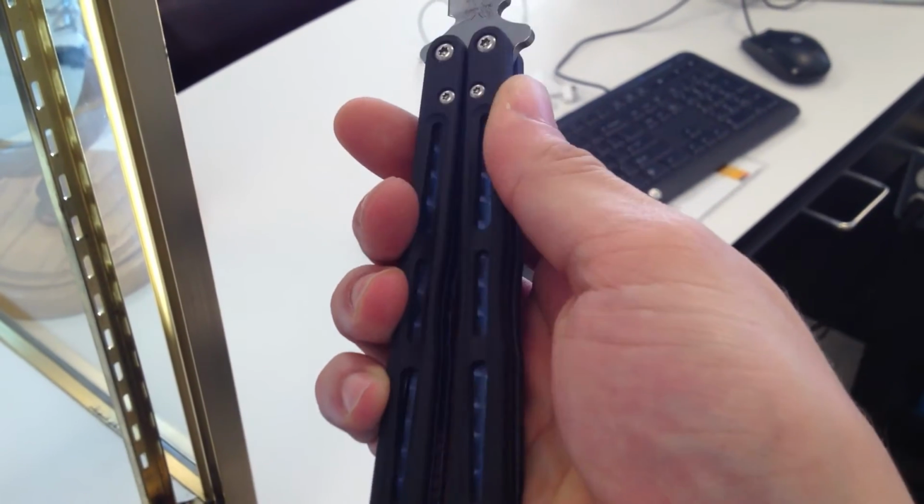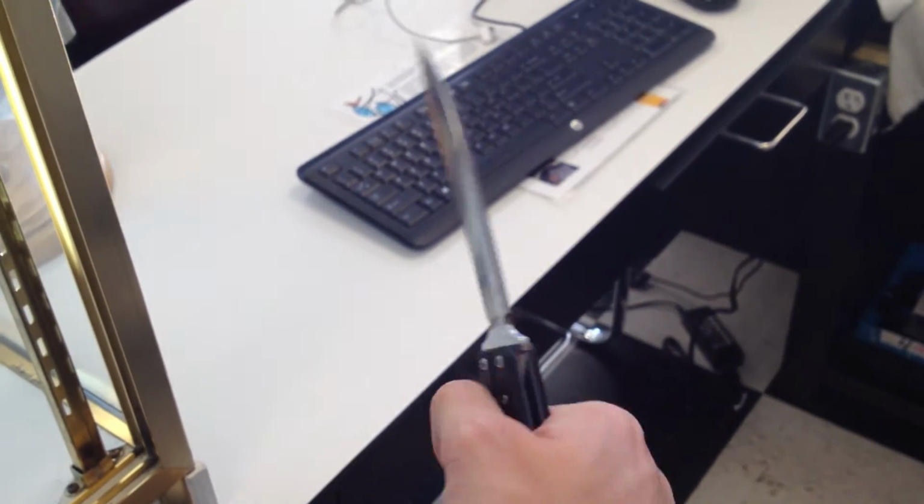And it does such a nice job. I mean, they come really close, guys. Once you're in this grip, that's not going anywhere. Believe me.